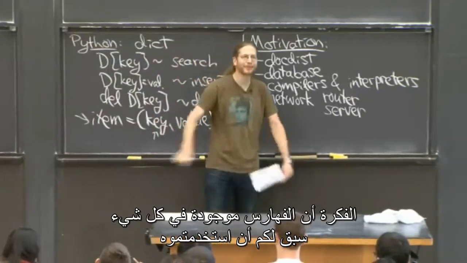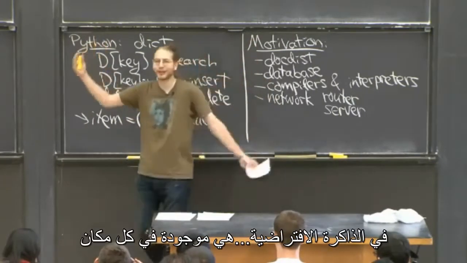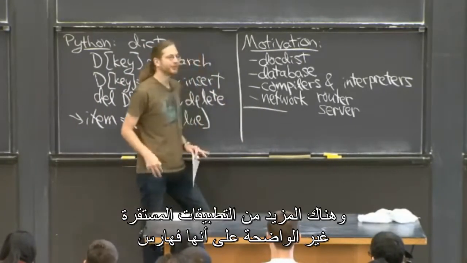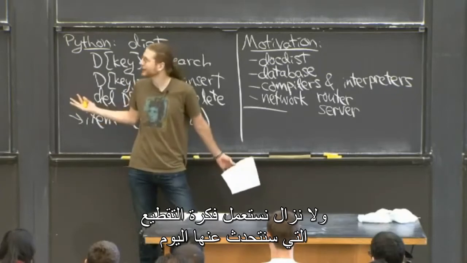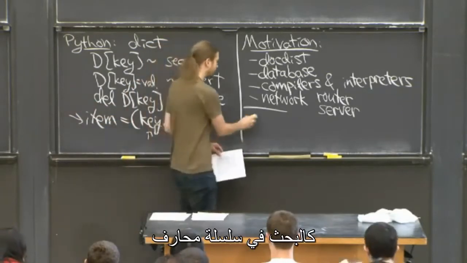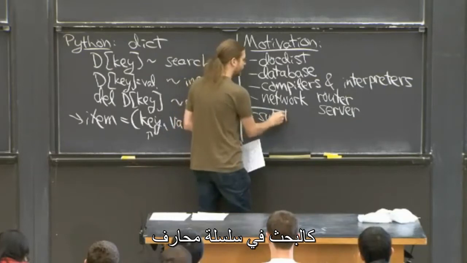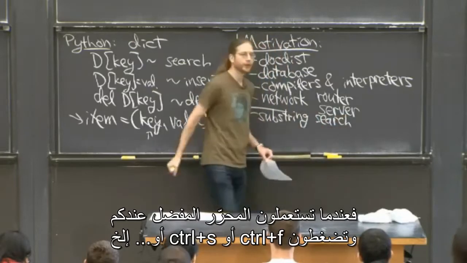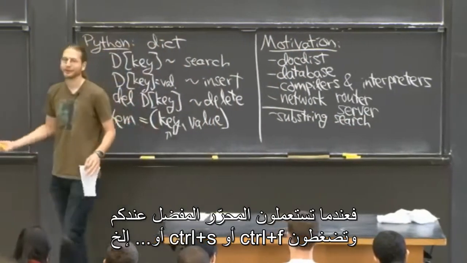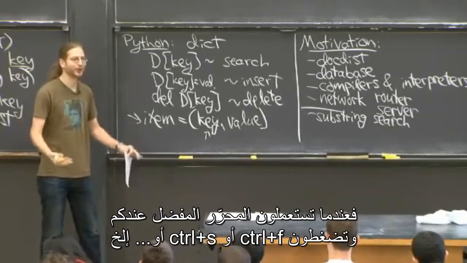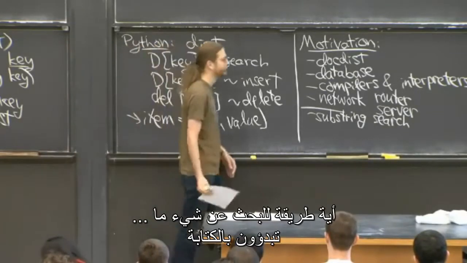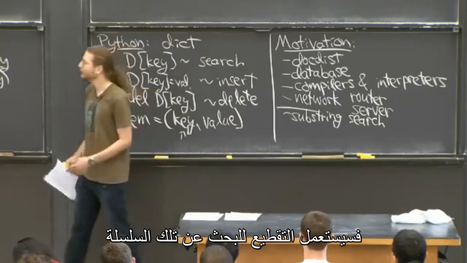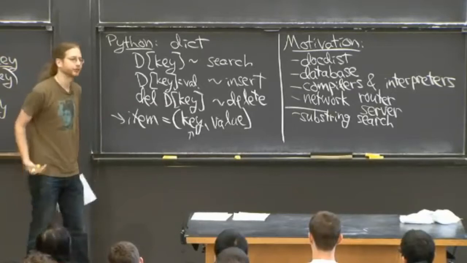The point is they're in basically everything you've ever used. Virtual memory, I mean, they're all over the place. There are also some more subtle applications where it's not obvious that it's a dictionary, but still we use this idea of hashing we're going to talk about today, like searching in a string. So when you hit, in your favorite editor, Control F or Control S or slash or whatever your way of searching for something is, you start typing. If your editor is clever, it will use hashing in order to search for that string. It's a faster way to do it.